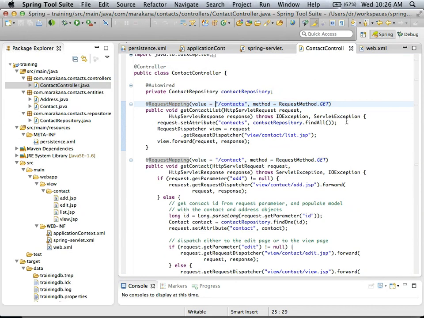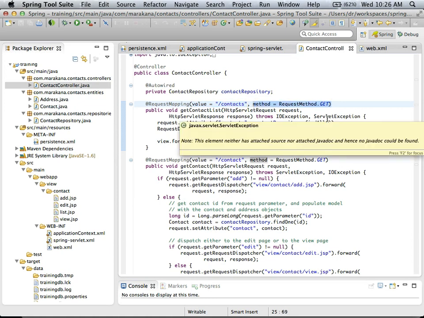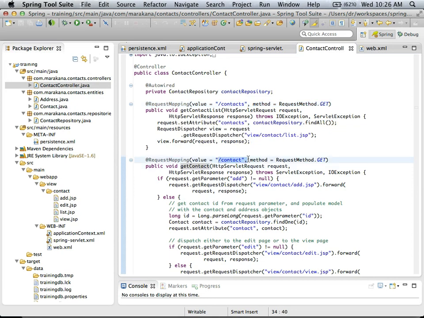Let's zoom in on that real quick. Request mapping is kind of like our little web servlet annotation before, the thing that said what our routing was going to look like. Value equals /contacts, so that's the URL this method is going to handle, and it's going to respond to GET requests. /contact is also going to respond to GET requests, in a different method.